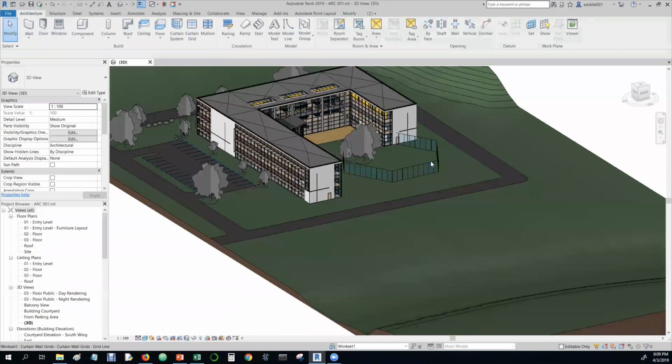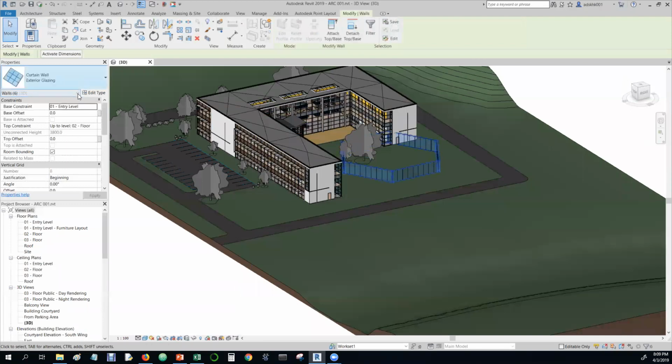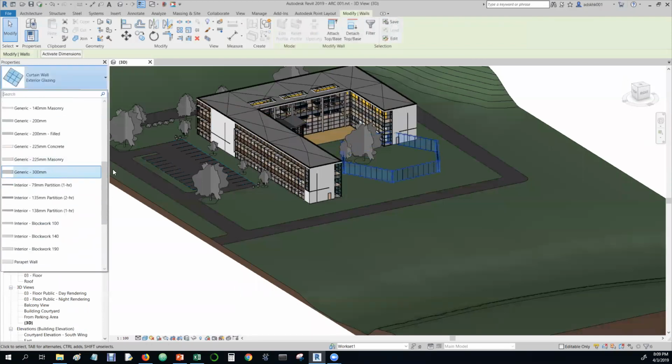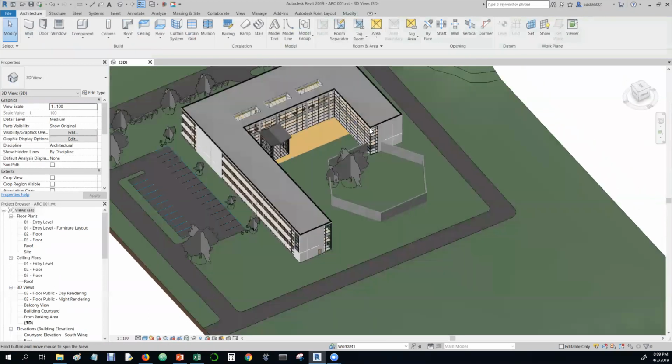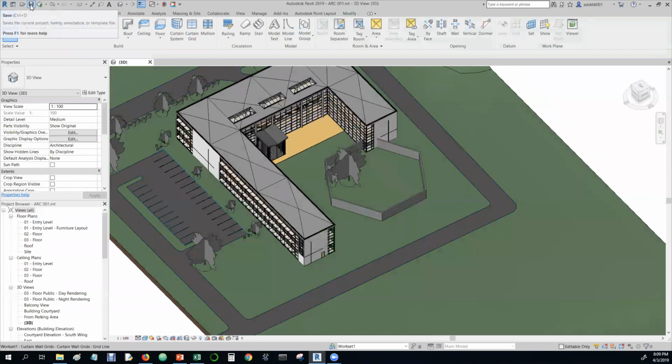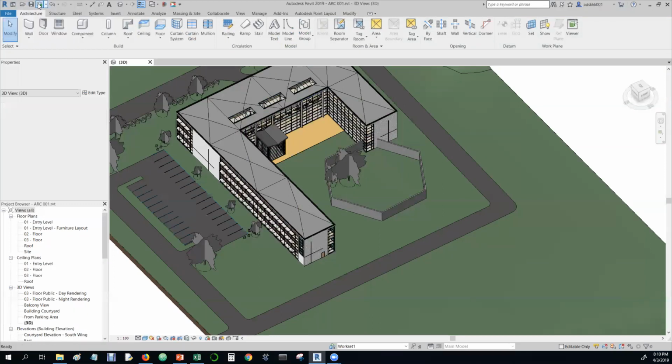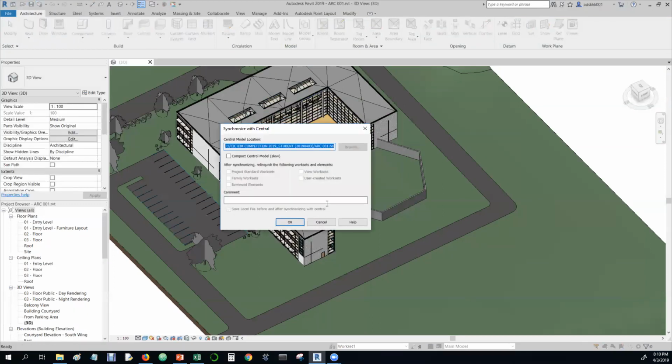It becomes curtain. Okay, we have created these walls here, and then I click the save. Save is for the local desktop save, and then we have to synchronize to BIM 360 and save to local. We click on this button, and as good practice, we always type some comments, maybe one or two sentences.